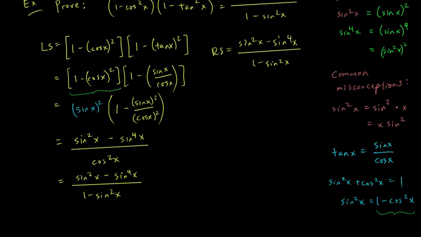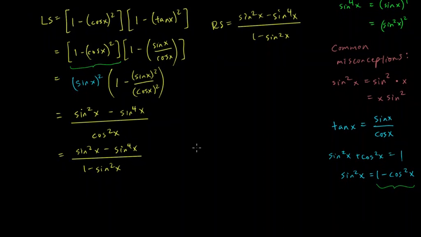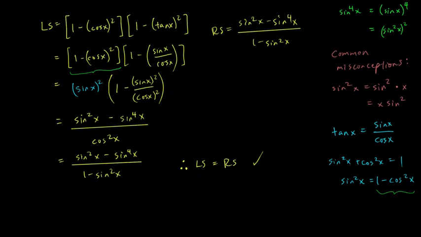Okay. It's like when you check your work, when you're solving for a point of intersection and then you substitute your x value back into it. Since left side equals right side, or you can just say therefore left side equals right side. Why don't we say that? Therefore left side equals right side. It's proven. Okay? Questions?